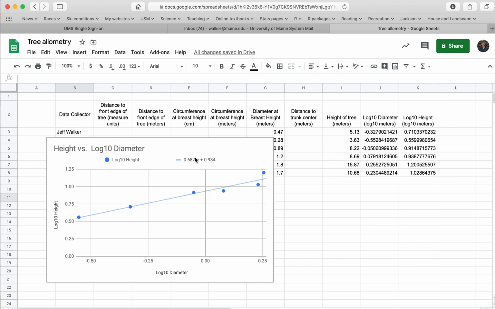The second parameter is this number right here, and it's the coefficient of x, all right? This parameter is the slope of this line. And the way to interpret this parameter is if we increase x 1 unit, so say if we go from negative 0.5 to positive 0.5, the y value raises or increases 0.687 units.